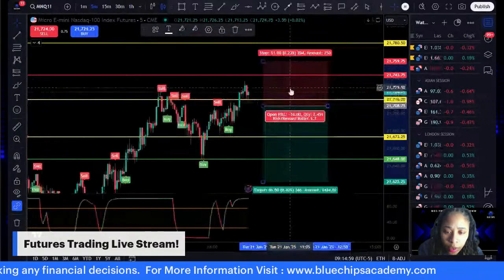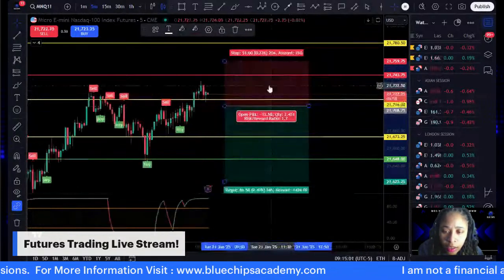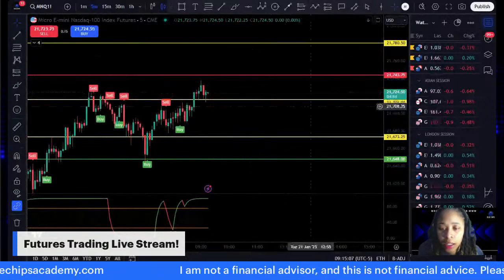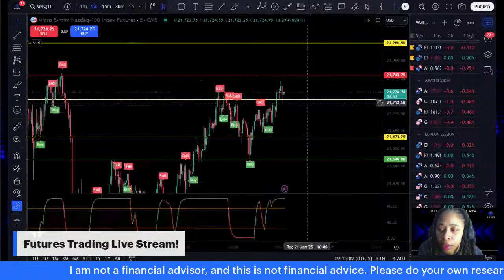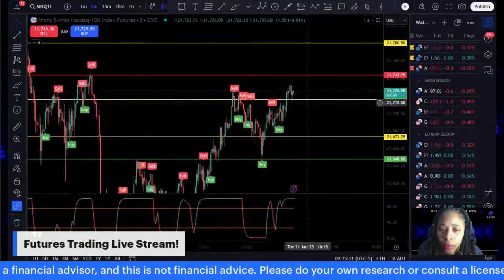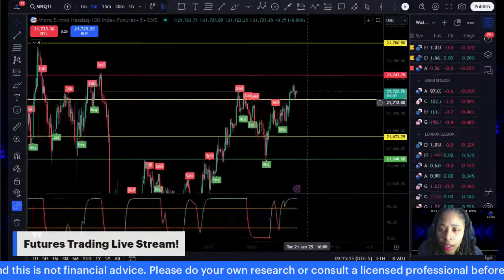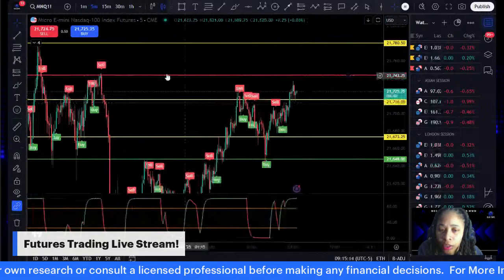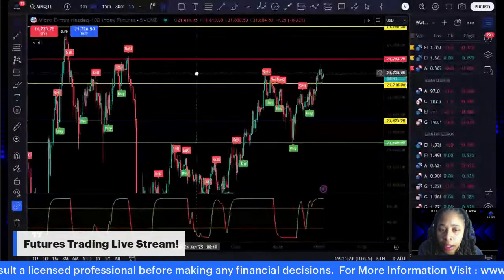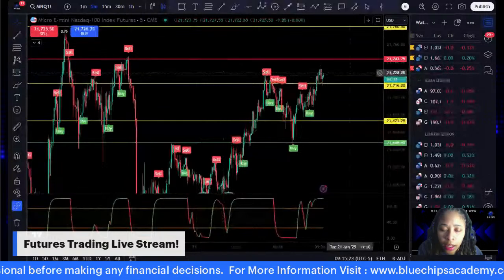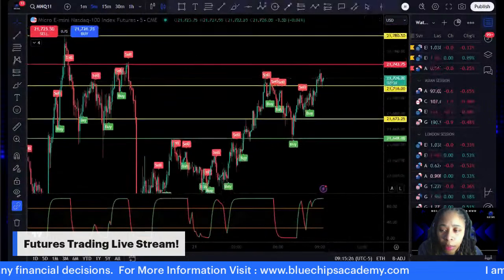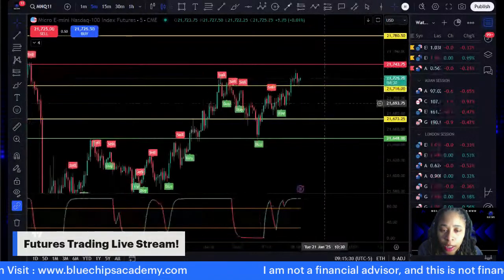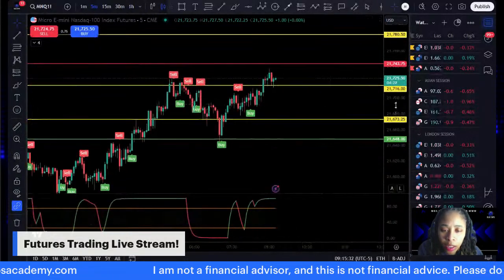All right, so I guess that wasn't the candle, guys. It didn't close out strong, so we're waiting. And that's another thing, guys: patience is really important. One of the things that can also be a huge thing for traders is being patient, not being anxious, not being impulsive, especially when you see those large candles. Those large candles can get people trapped if they don't have the proper setup.